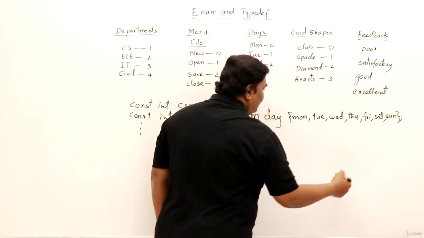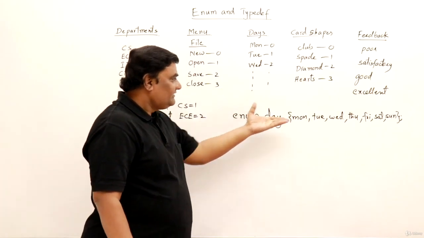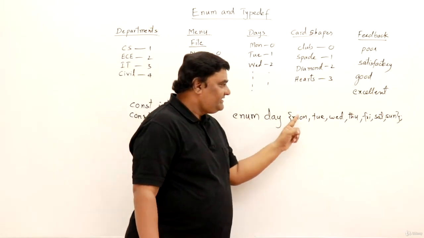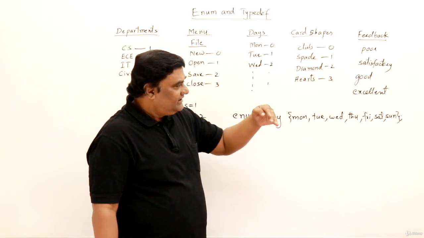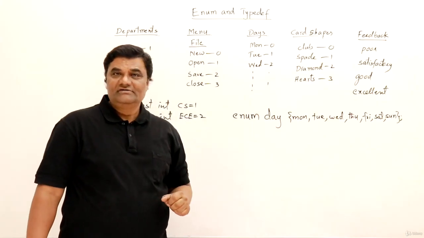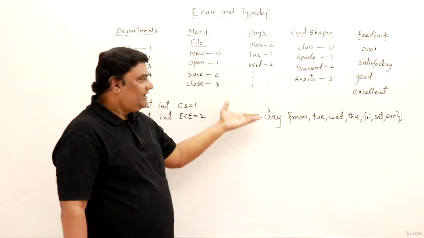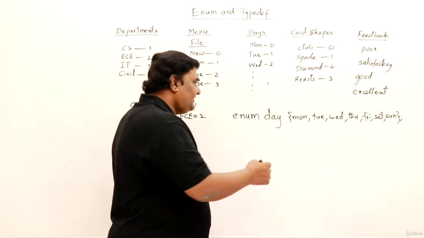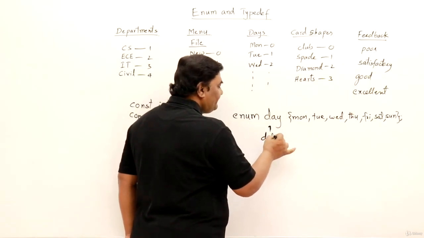Now this means I am defining all these constants together. This is nothing but defining the constants like this. Now Monday will be 0, Tuesday will be 1, Wednesday will be 2 and so on. Automatically they will take all those values. So instead of writing the constants one by one, 7 times, you make it a data type. Now day is a new data type. This is a user defined data type.